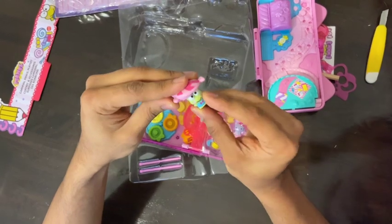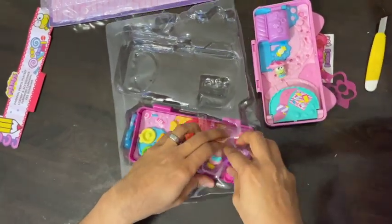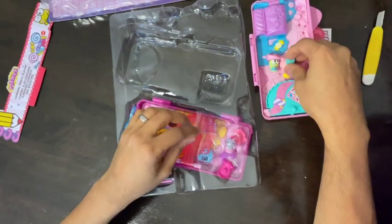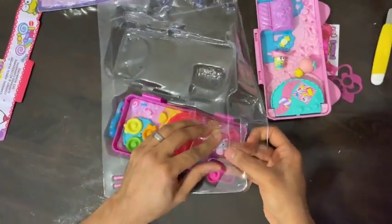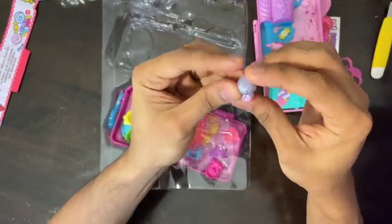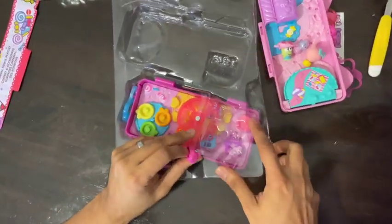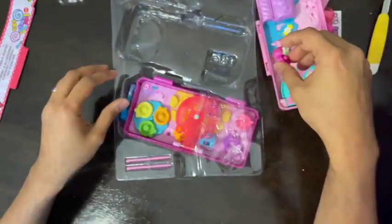And also this Keroppi figure which has come in as a small attachment — it looks like it's a rubber eraser. This is a hot air balloon with Hello Kitty's face. Let me try to remove this small Hello Kitty figure. It just looks so great and amazing — perfect size. I am sure it can be fitted in the pencil box. And here is a small kind of holder.